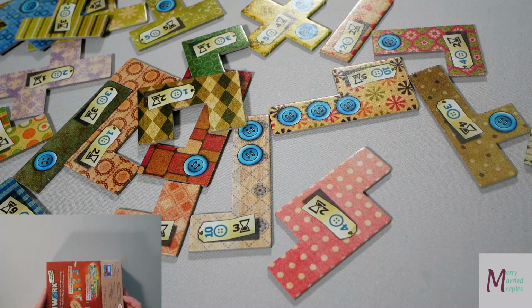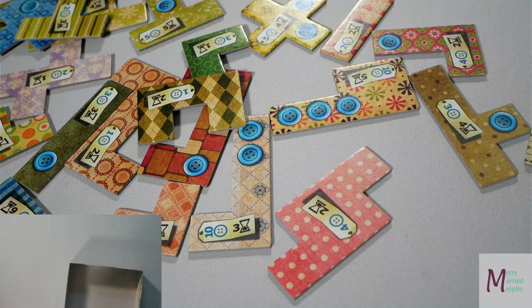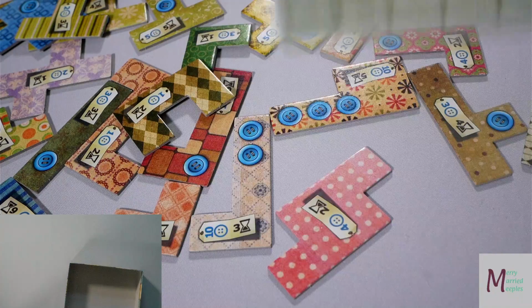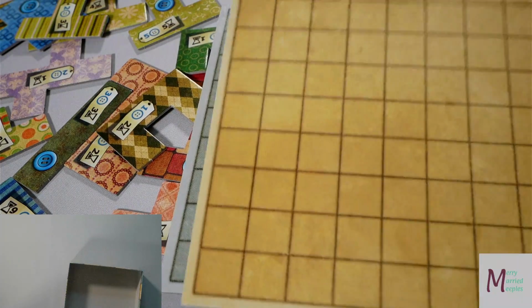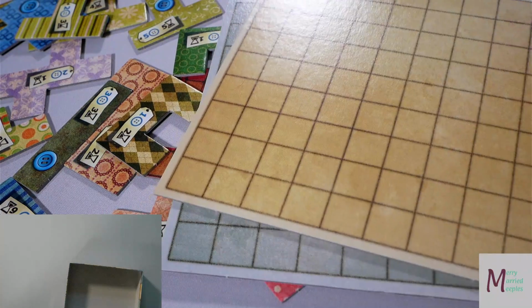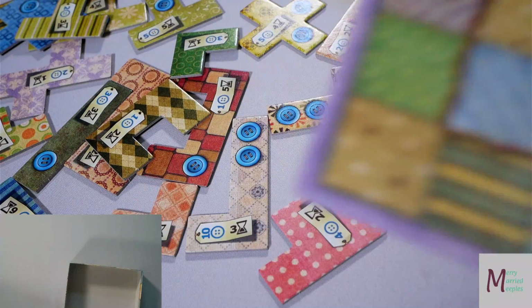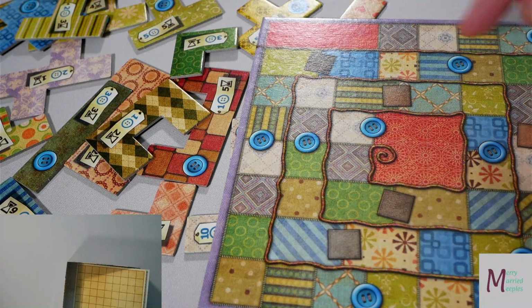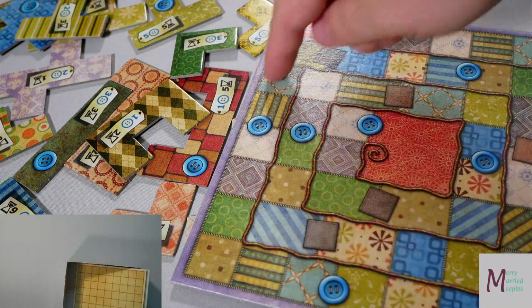And then the last few things in this game. These are your player boards where you'll be putting the tiles, the same on the front and back. And then you have your main board where you will track the time as you're taking the pieces. Once everyone gets to the middle, the game's over, but you work your way around this track.